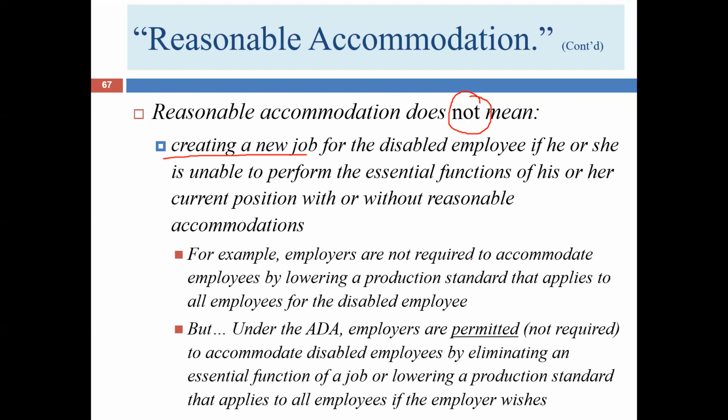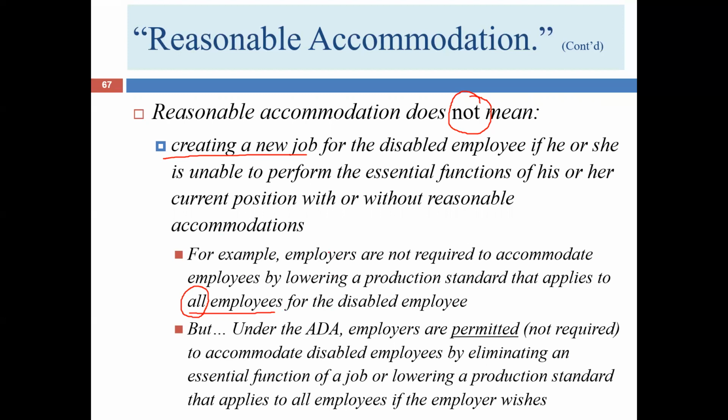And employers are not required to accommodate employees by lowering a production standard that applies to all employees. Again, the key word here is all employees. We have to be consistent. So if there's a training level of productivity, or there is at least initial flexibility with new workers, you ought to apply that same standard to the disabled even beyond their new worker period of time.